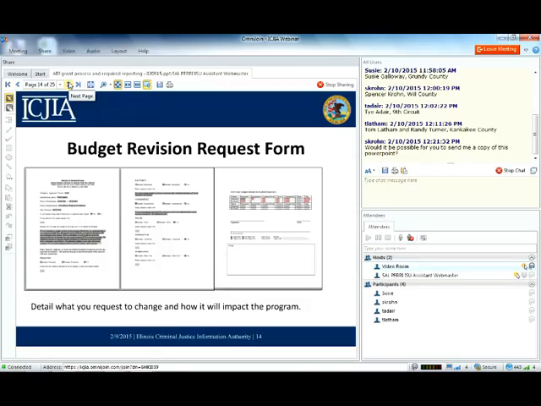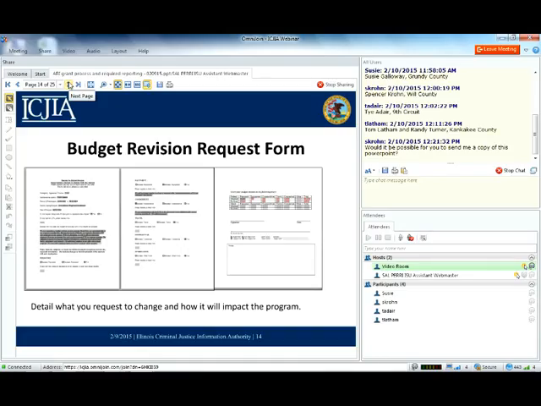The most important thing, and what is most often forgotten when I read these forms, is that people do not include why they need to increase an amount. It's very important that you explain how this will benefit the program. But not only do you need to explain why you are increasing something, you also need to explain how you're able to decrease another amount or line item without having a negative impact on the program.